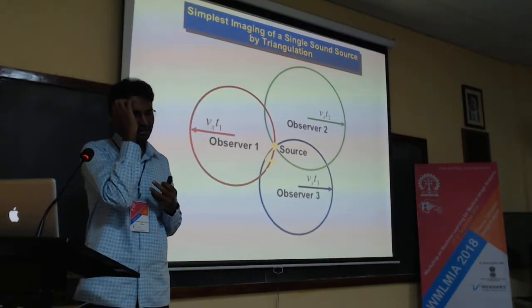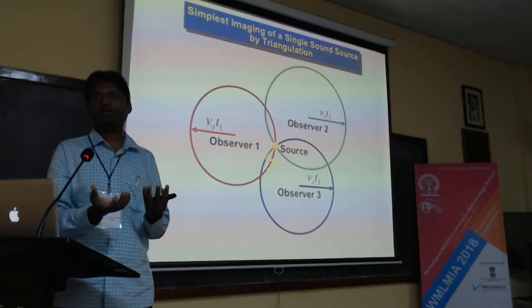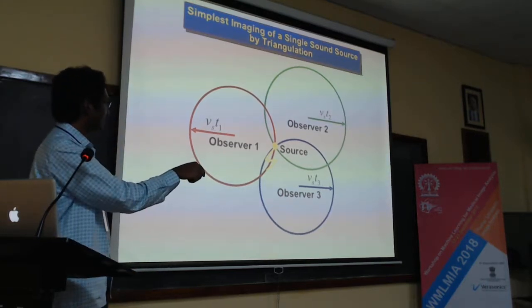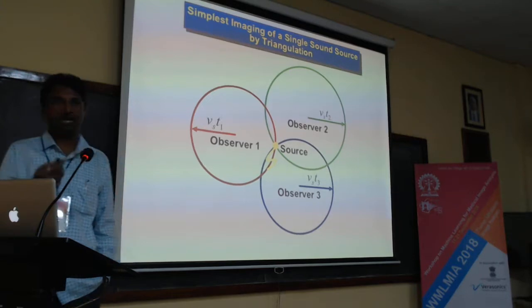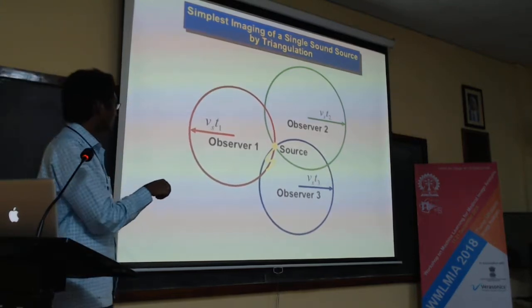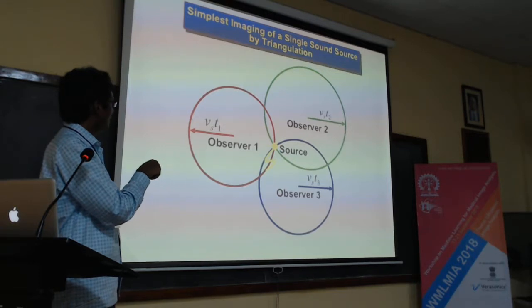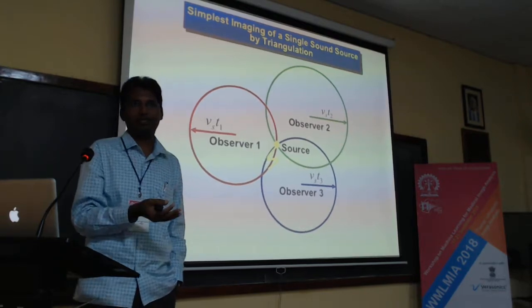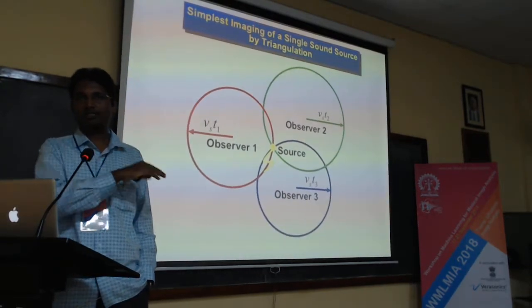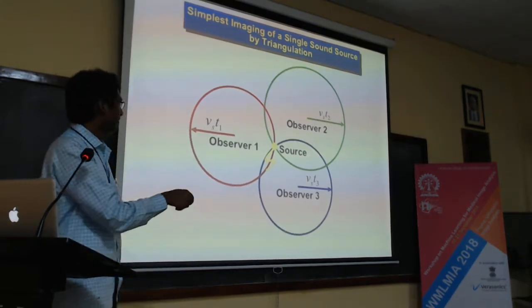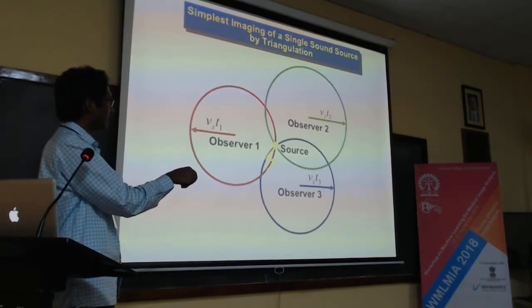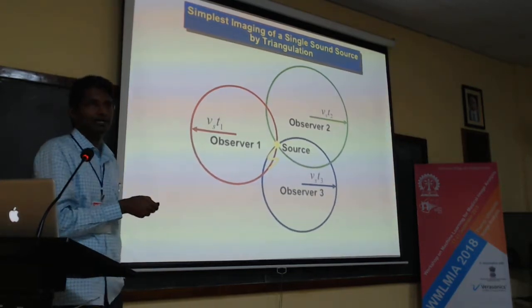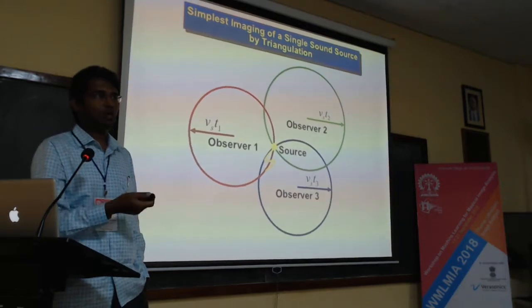For that, the famous technique for identifying a source is triangulation. That means you use three detectors. You assume that the sound wave is traveling at a constant speed. This is a very important assumption; I'll come back to it when we talk about it. But you assume that there is a source, and you have these three detectors. At these detectors, you are going to observe the sound at a particular time point, maybe T1, T2, T3. It might be the same detector which you are rotating. Based on the product of the time and the speed, it will tell you how much distance it is from the observer. Then you can come back, triangulate, and see that the source is right here. So this is what we want to do.